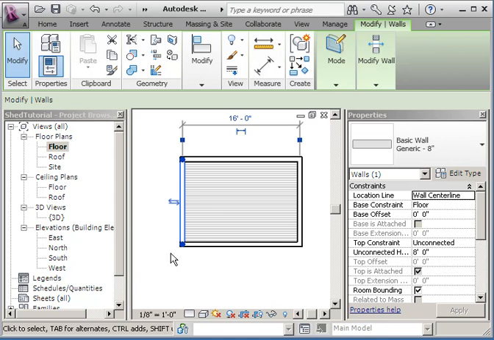Now the duplicate button is going to be real important in our next lesson, because we're going to have to make sure whatever we do to it happens to every single wall. But I only have 30 seconds left in this lesson, so we'll pick that up in the next one. We'll do the modifying the wall type.